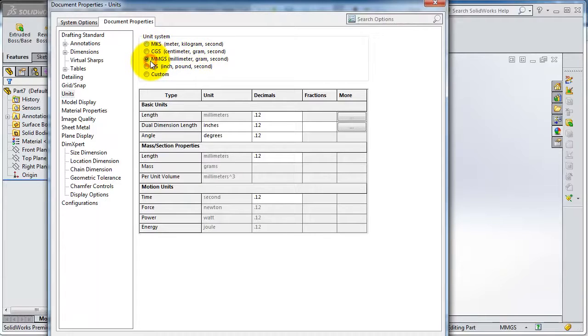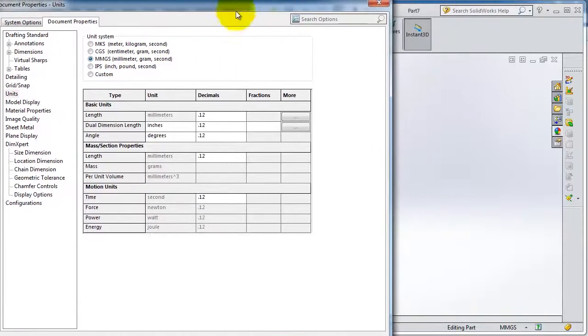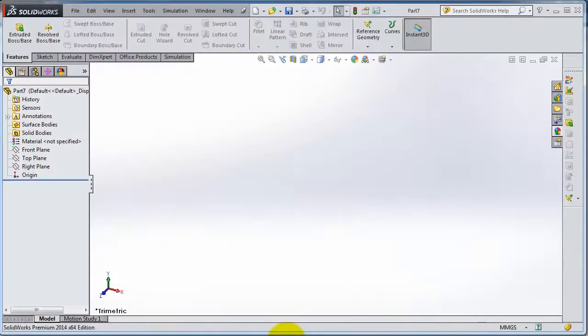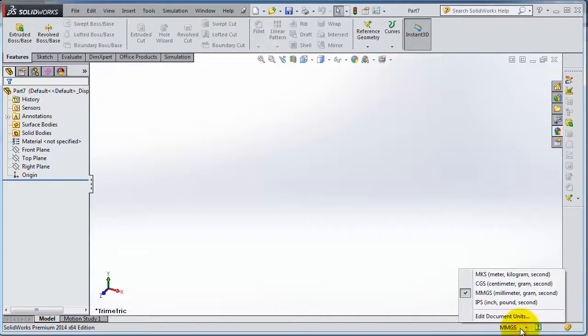We are going to use the millimeter gram second system in all our tutorials. When you are done, click OK. When you look at the bottom, you'll see the used units, and you are able to change them quickly to another system. I'm going to keep them at millimeter gram second.